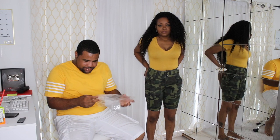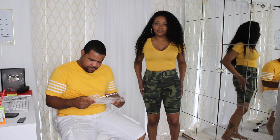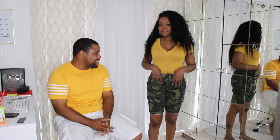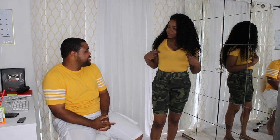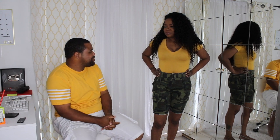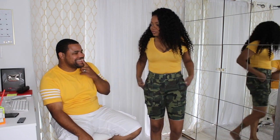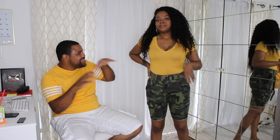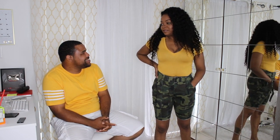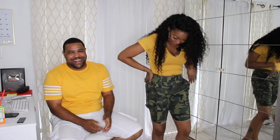And the Cadet Carly camo cargo shorts. And these fit so good. I love the fit of these. They're the perfect length. I give it a 4 all the way down. 4 for the top and 4 for the bottom? Yeah. 4 for the bodysuit? Well, take it off and let me see. What difference would it make? I can see if it's a 5 bodysuit. I even like this combo together though. Yeah, I do too. I think I got that combo. I was trying to figure out what I could wear with my shirt this color. Now I know. That velvet shirt. How you know? Never mind. I like those shorts.